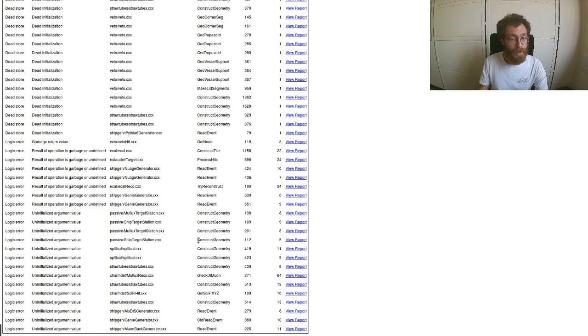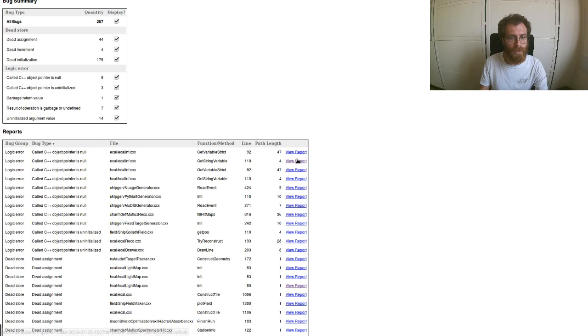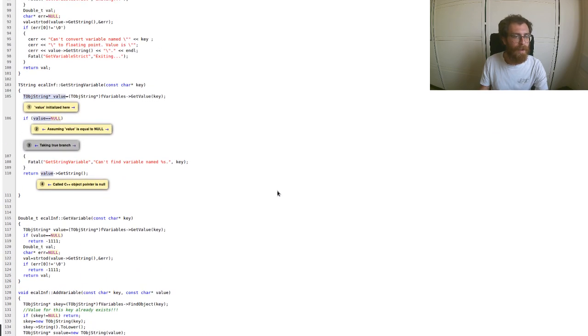It is not perfect, because there is stuff which is trivial. Let's see if I find it again. Like this one, a garbage variable report. And what's happening here: the CC pointer object is null. We can immediately see that we check if it's null here, and if it is, we call a fatal, so we just exit. I believe it does not recognize it exits, so taking the branch, we enter here, then it supposes that we exit. We do not, because this will just shut down the program. So yeah, there are problems. We could just add a return here to make this work well, but eventually it is not perfect.